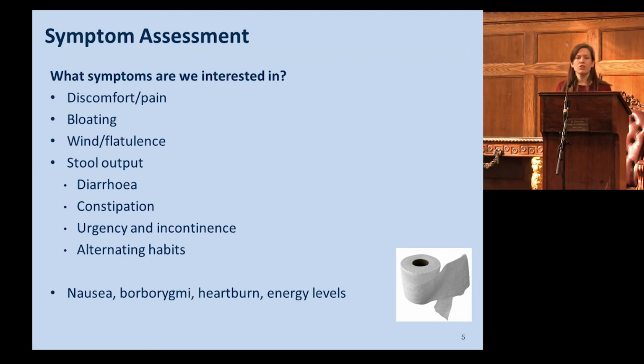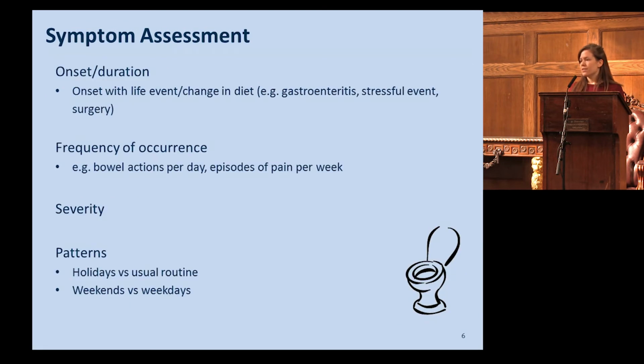So we don't just want to look at what symptoms the patients have, but also ask about the onset and duration of the symptoms. So when did the symptoms start? Was it with a particular stressful life event? Was there a change in their diet which triggered the symptoms? Was it with a bout of gastroenteritis, which we know it's common for patients to develop IBS symptoms in the long term following, or was it following some sort of gut surgery? And how long have they had those symptoms?